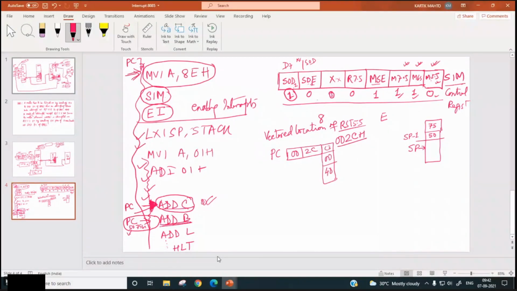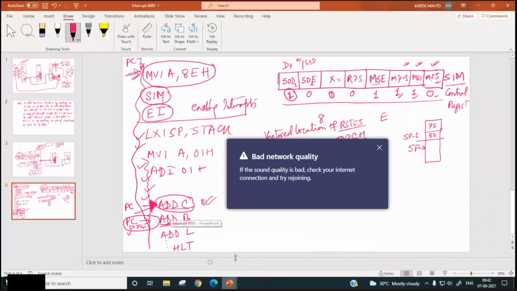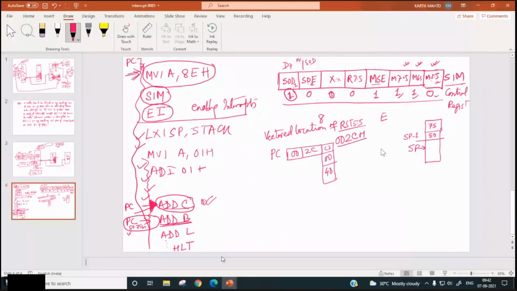In the last class we discussed, since this is a ROM location, this vectored location is ROM. So C3 0040 is written. This is ROM area, so here you cannot write your ISR.